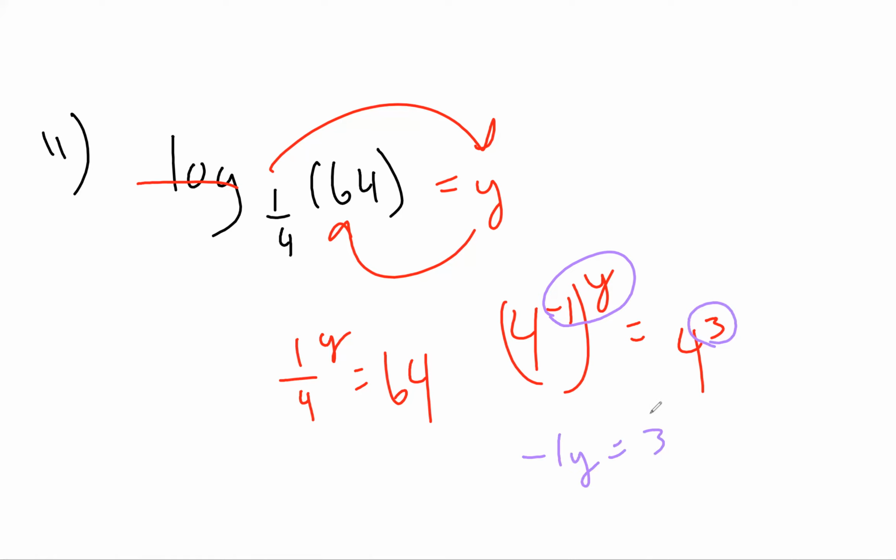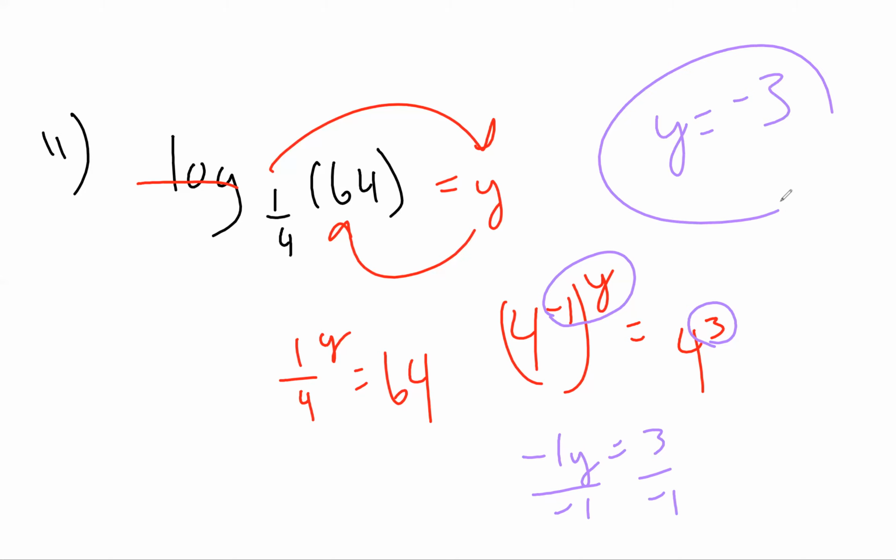Now I don't want negative y. I need positive y. And so what am I going to have to do here? Divide by negative 1. And so my answer is y equals negative 3. And now I'm done. So when you go to do these problems, I don't want you guys to overthink these and turn this into something terrible, because it's not. Just rewrite it like this and get your bases. If you looked at my key, I happen to use a 2. We could have used a 2 as well. In this case, you guys said, let's use a 4, so I did. All right, so what are your thoughts on 11?